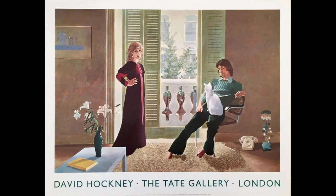The couple is wearing typical clothes of the late 1960s. Celia is wearing a long dress, and in fact she was expecting a baby at that time. Her husband isn't wearing any shoes, and he's putting his feet into the rug. This was because Hockney had a lot of problems painting his feet — he just couldn't get them right.